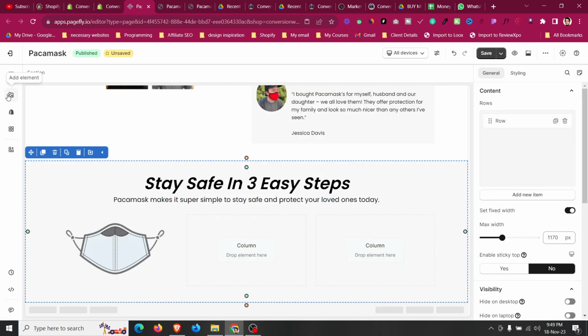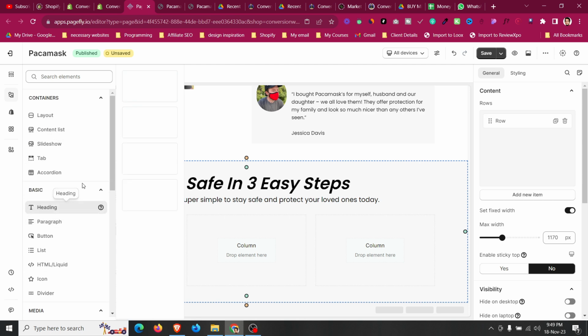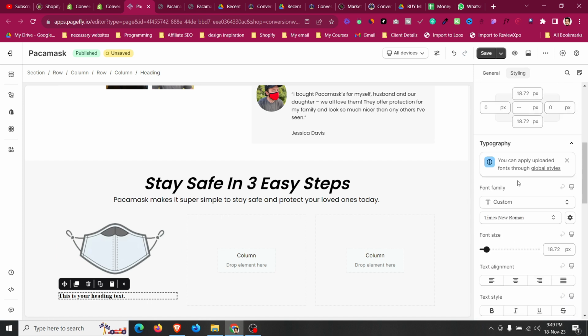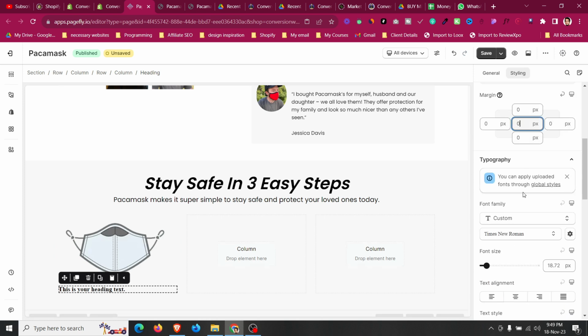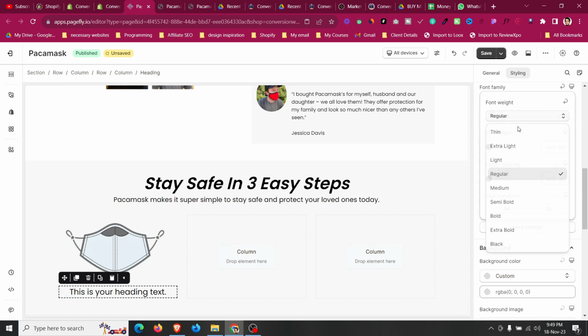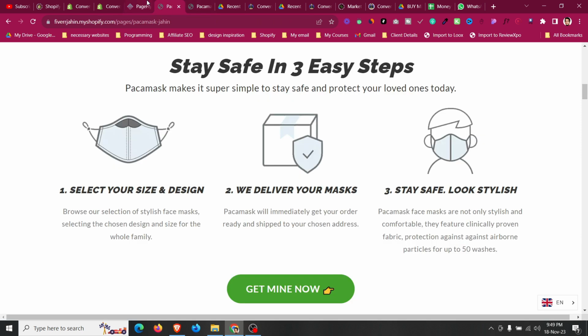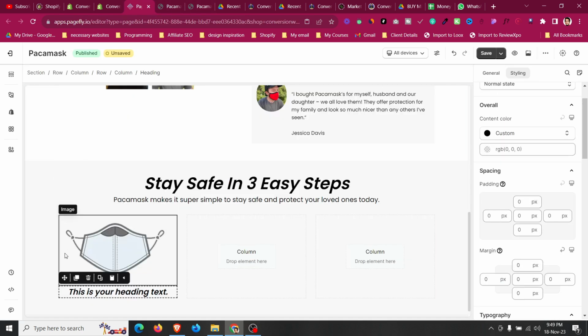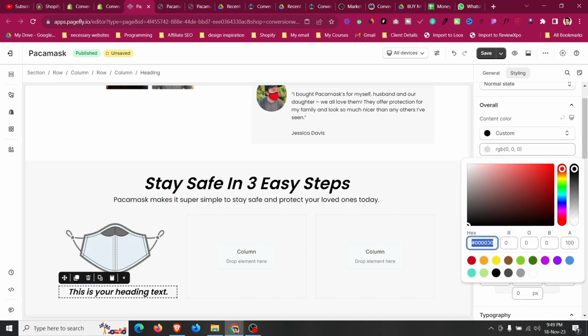So I will click on add element, go to headline, drag a headline under this image, go to styling, and first of all make the margin 0, then make it Poppins, make it 24 pixel, make it center aligned. Also I will make it semi bold, then make it italic, and make it this color.